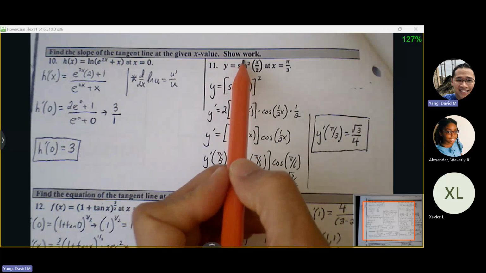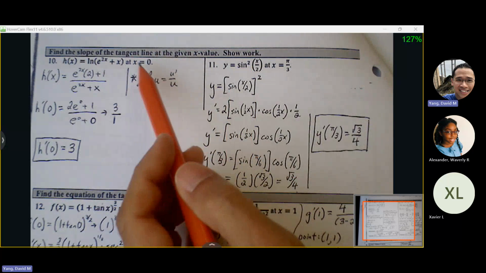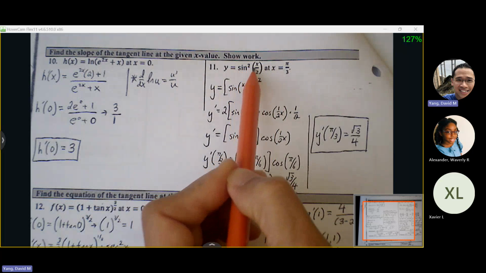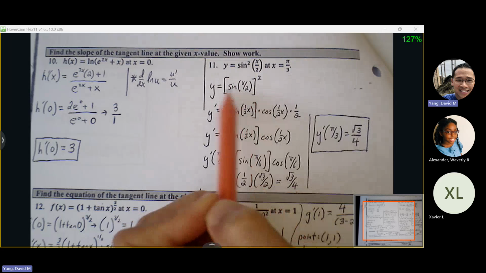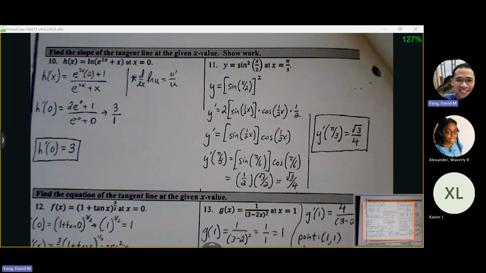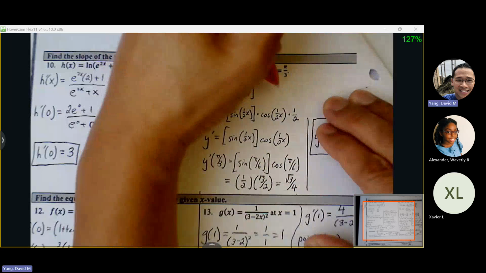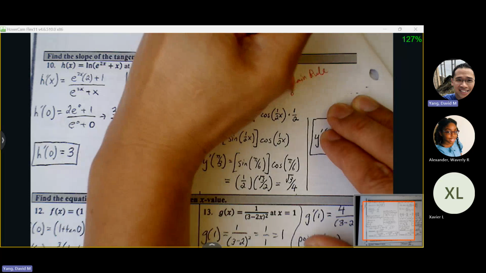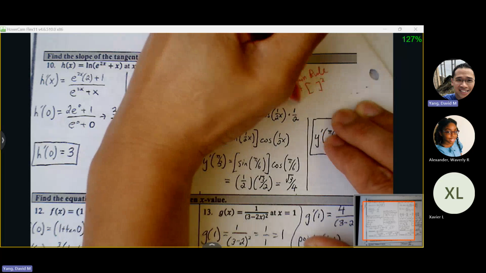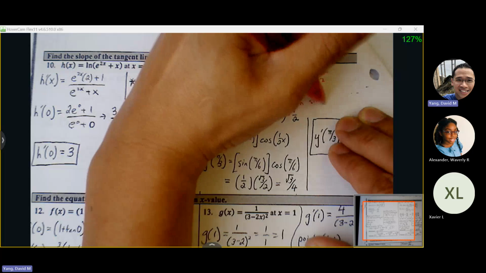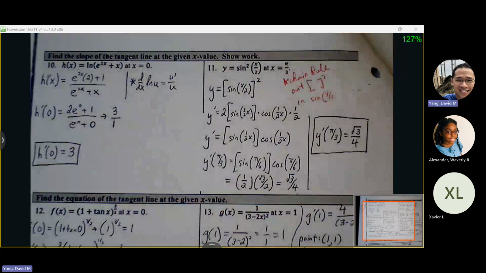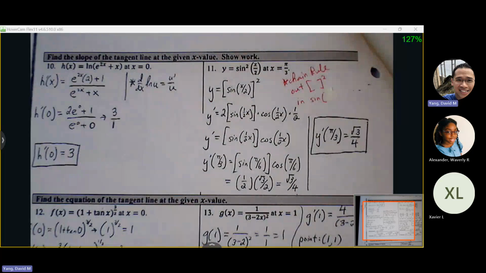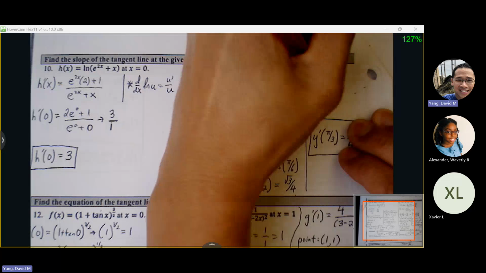Okay, so it's asking for the slope of the tangent, so it's just finding the derivative and then plugging in pi over 3. Anytime we see that shorthand form, we always want to rewrite it outside a set of brackets, so we can clearly see the chain rule involvement here. So this is chain rule. You've got the outside portion, which is that bracket squared, and you have the inside portion, which is sine of x over 2. Or in other words, sine of 1/2 x, if you want to look at it without that denominator under the x.